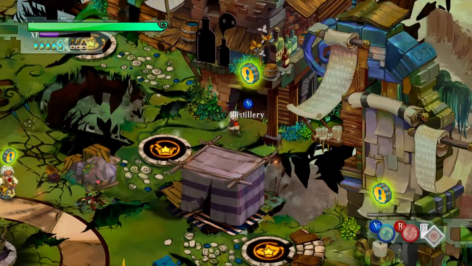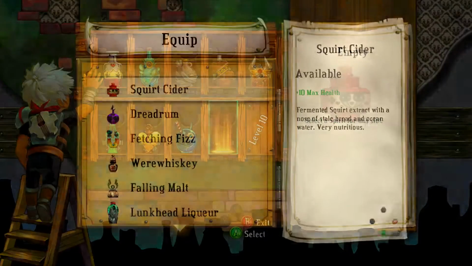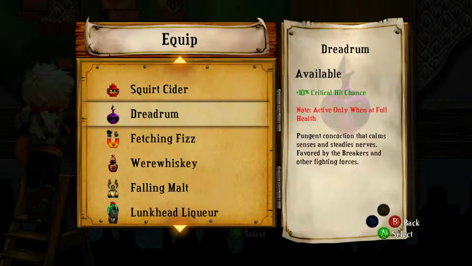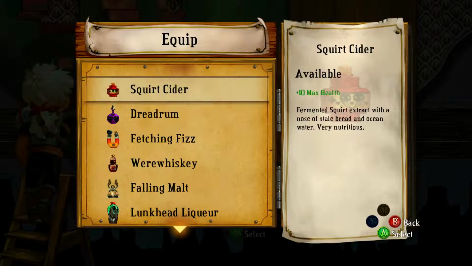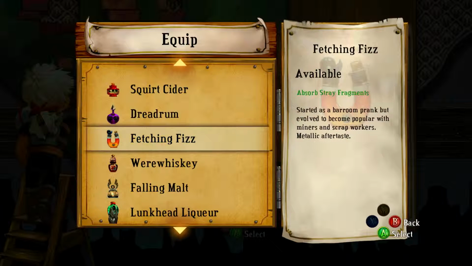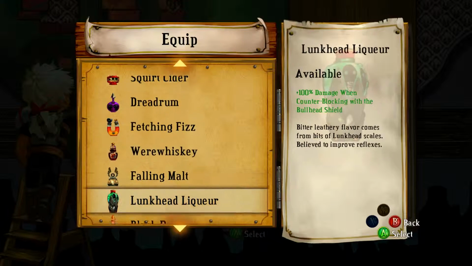We've got a new distillery option because of the fact that we have leveled up. So plus 10 max health is probably a good amount of health still, because even reaching level 10 I'm only at plus 20 max health if they've only been giving me plus 2 max health each time, which I think is what they've been saying. I haven't been paying total attention.